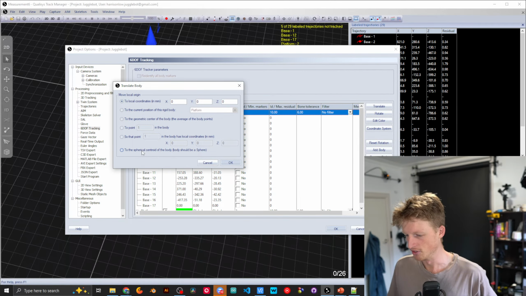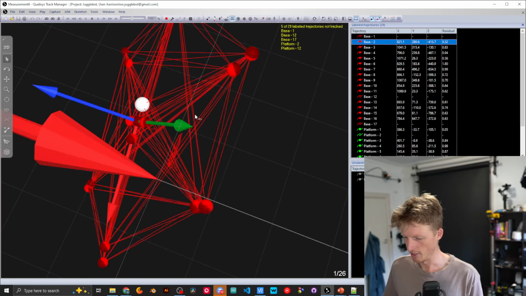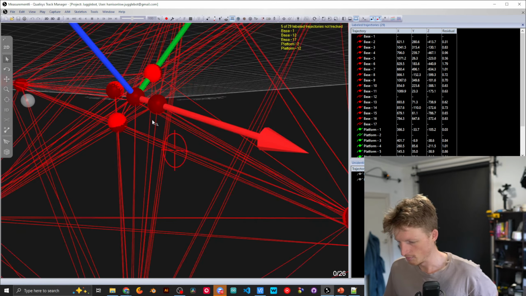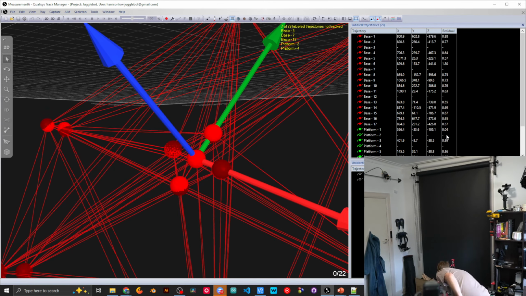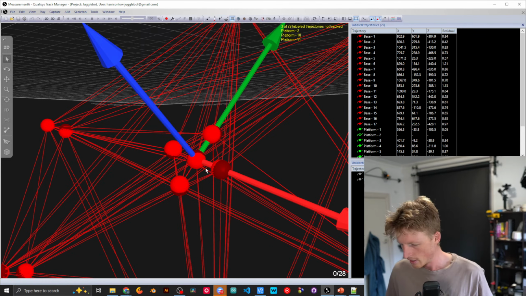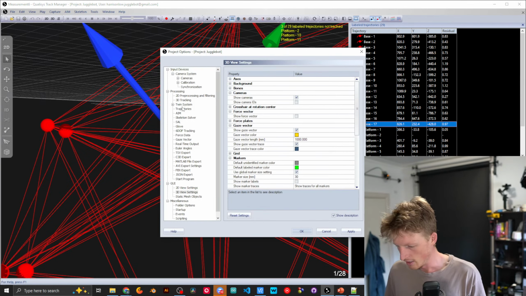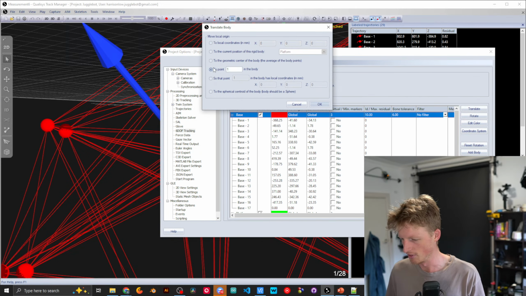But anyway, let's continue. What I've just shown so far is how you can translate the origin of the rigid body. And this is what I've done. I've gone in and I've said, okay, here is my base. And I've got some markers on here that weren't there last week, but I'll explain them in a bit. This marker is actually not visible right now. Let me just make it visible. Okay, that's better. So this marker is number 17. So I can say, yep, base number 17. I can come into my settings and I can translate the rigid body so that the origin is at base marker 17. And I don't want to do that now because I've already done it before.